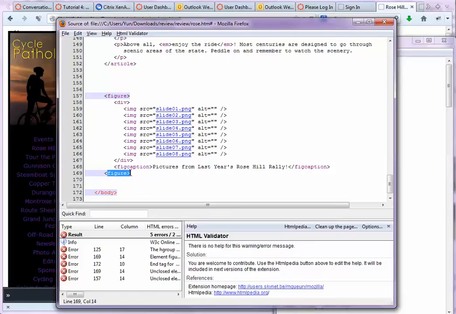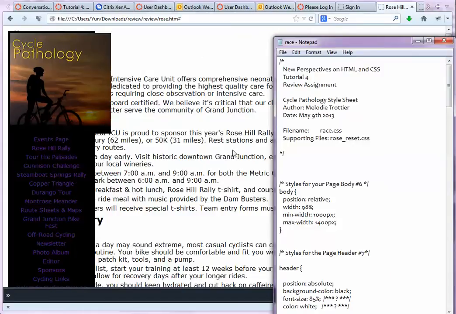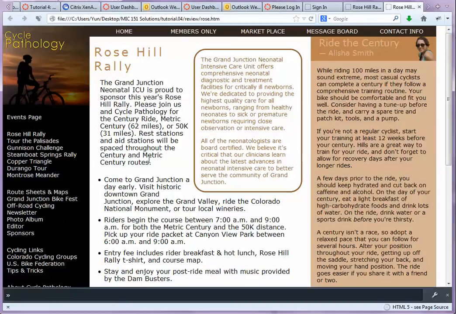This should be a closing figure tag, and that's why we have an error message there. Anyway, that's not critical at all. So let me go ahead and close this, and I think I have an answer code here. So this is the final outcome.